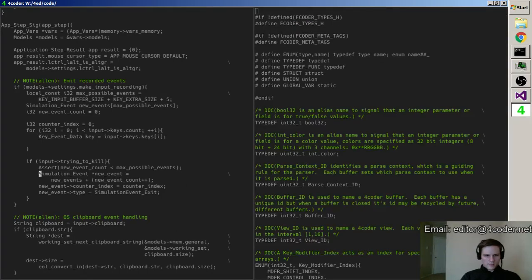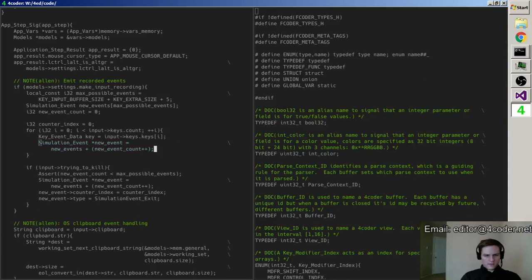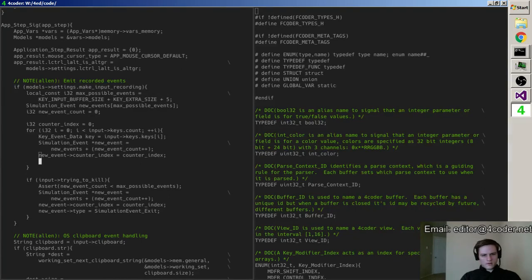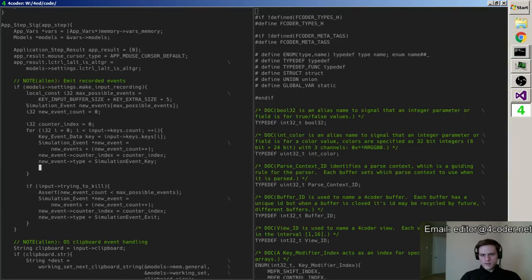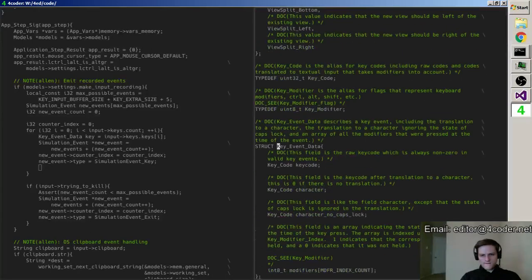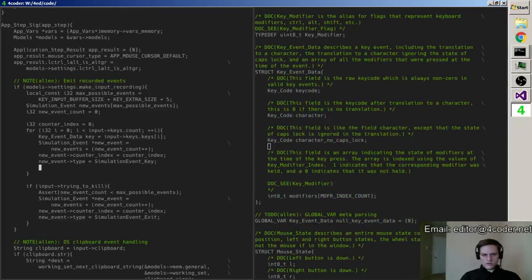Here what's going to happen is I'm going to grab a new event, then the new event counter index will equal counter index, and the new event type will equal simulation event key, and then key event data will tell me everything else I need to know.